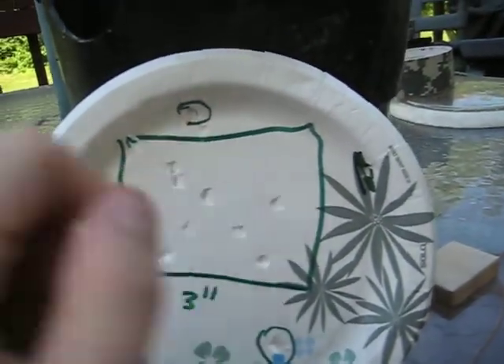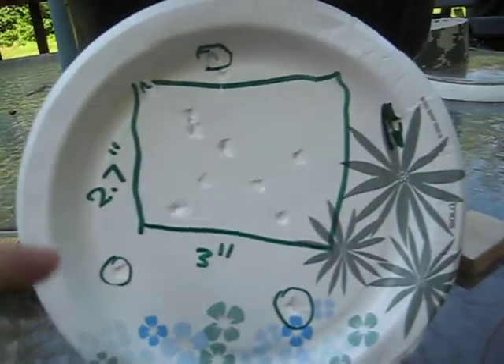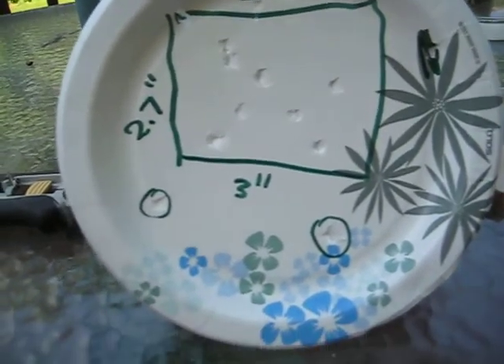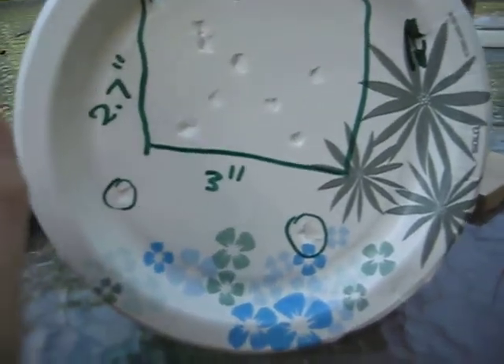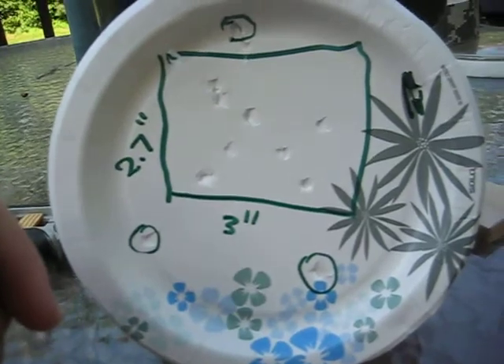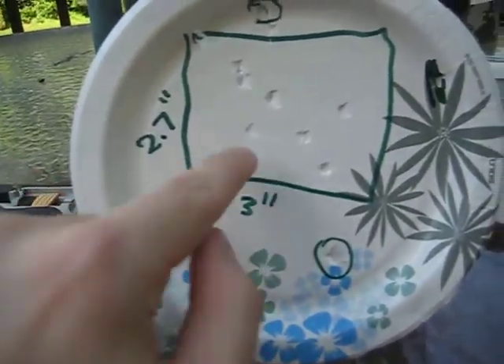This one was a flyer, but even then, not at all anywhere I'm worried about. These two hit the tape that was actually holding it to my metal target, so I'm going to again call that shooter error. But out of all the shots we took, I can't tell you how many went through the same hole as this one — a few going through the same holes, and so did that one.